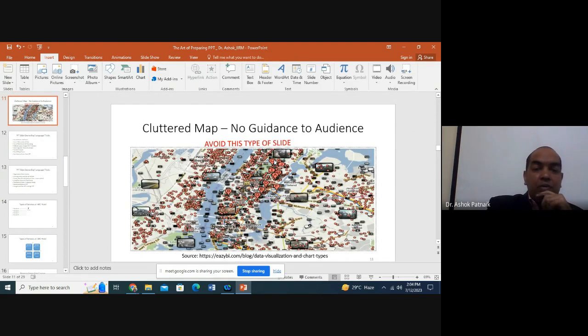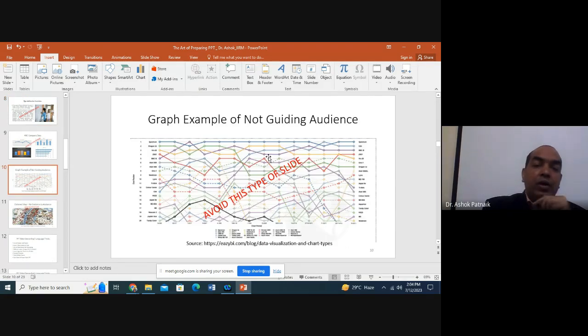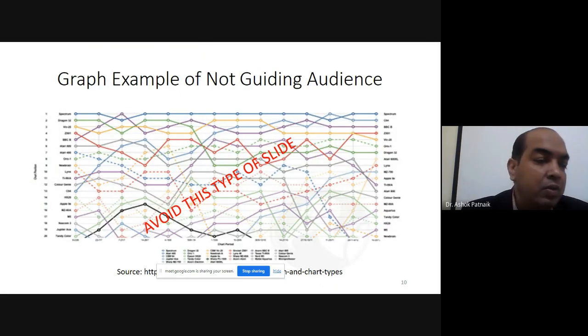Then what I want to say is, also when you are giving the charts, like we were talking about, charts should be very simple, not very complicated. Now you can see a chart here which is very complicated. So avoid this kind of charts which gives no meaning. People will only waste their time trying to learn this thing. And also there are no guiding details here. How do I read the color? How do I read the points? What does that point mean? What does that color mean? All these guiding points are not there. So that makes this chart irrelevant for my learning. So avoid this kind of graphs.